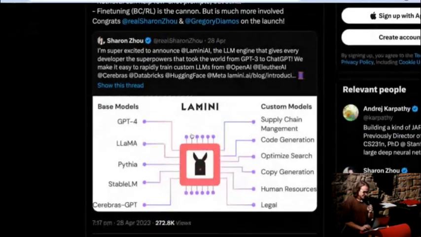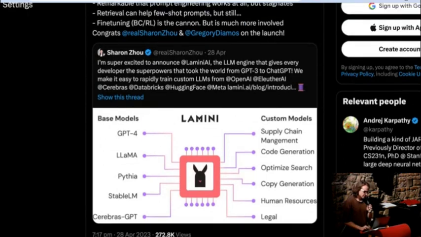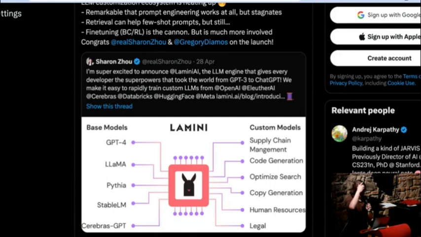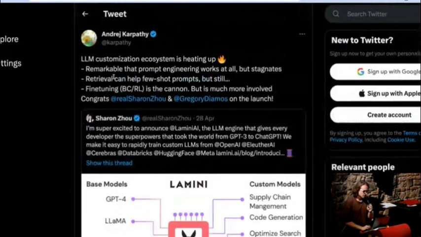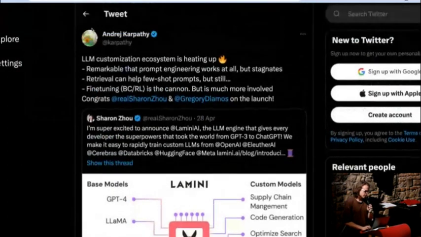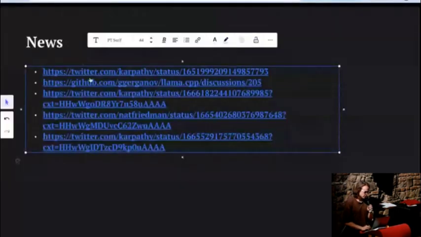So you have this platform Lamini where you can use different models. You can choose a model and fine-tune it there. Lamini also allows you to produce a huge data set from just 100 examples that you have. So you can fine-tune your model really well from a small data set. And it just appeared, so there is a lot of development in this direction.